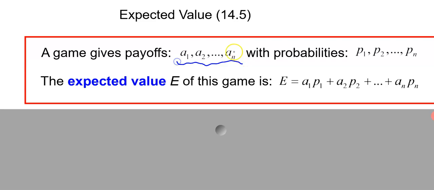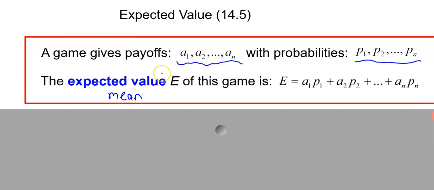The first thing is we're going to use these A's for the amount or the outcomes that you would have. An amount can be positive or negative. Sometimes you win money, sometimes you lose money when you play a game of chance. Probabilities will be different sometimes for each event. Sometimes they're the same. And in the end, we're trying to find the mean or the expected value. Another name for that is the mean of the game.